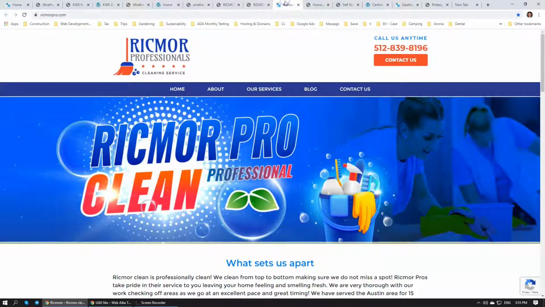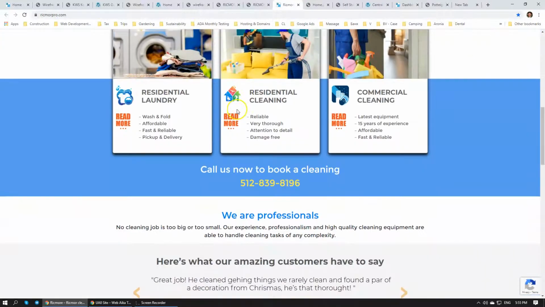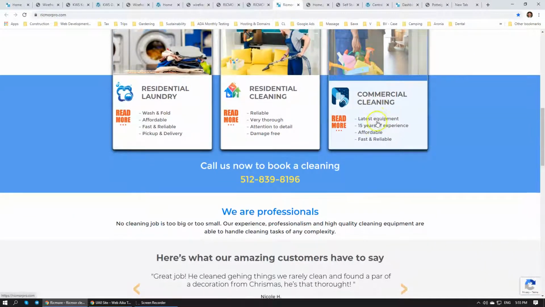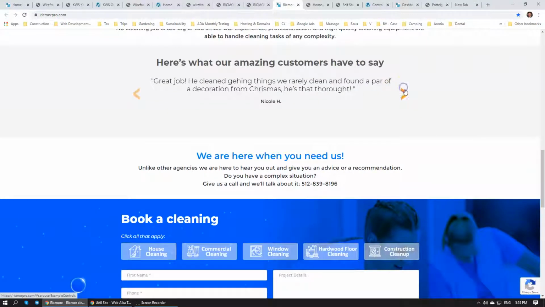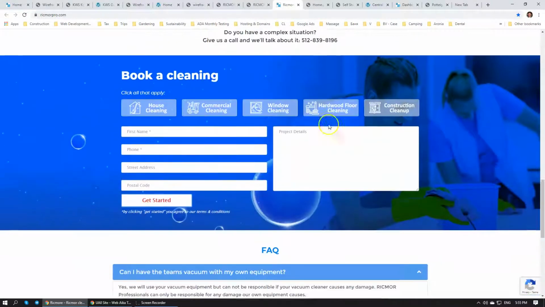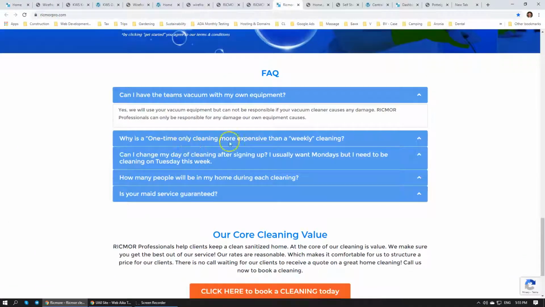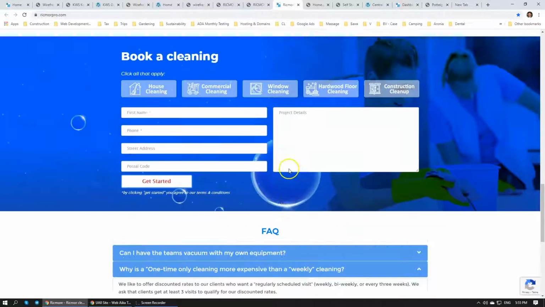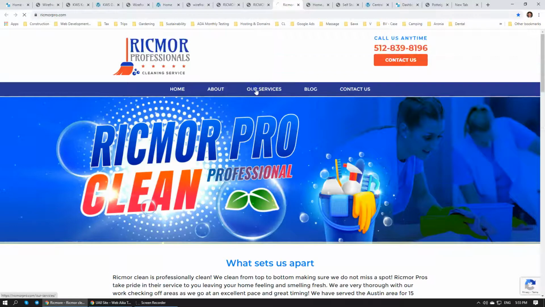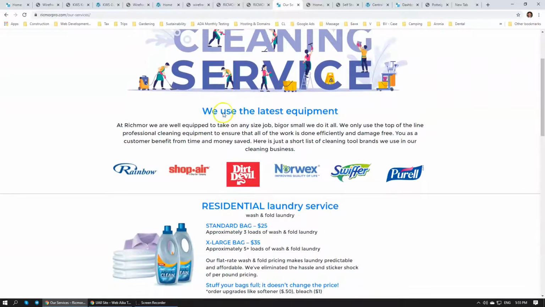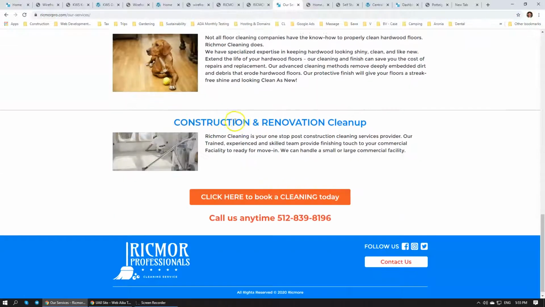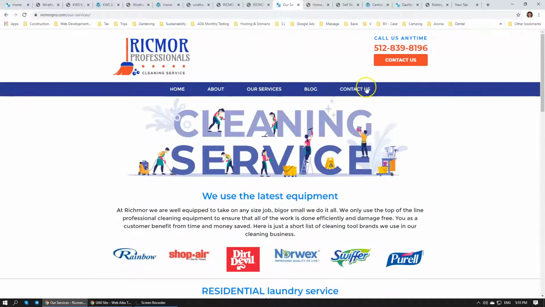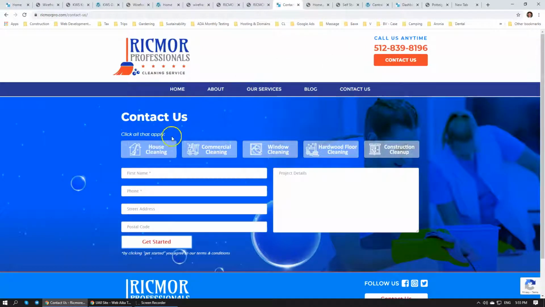When the website was completed, this is the final look. And certainly the services section is also here. I really like how the Contact Us page looks here.